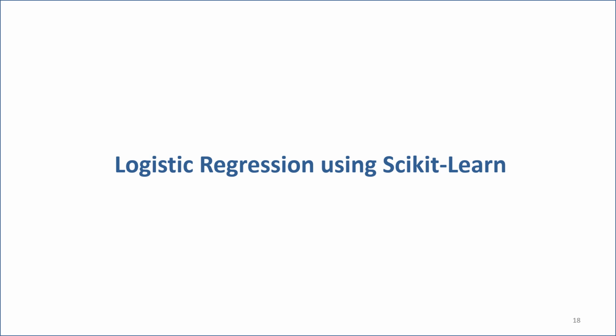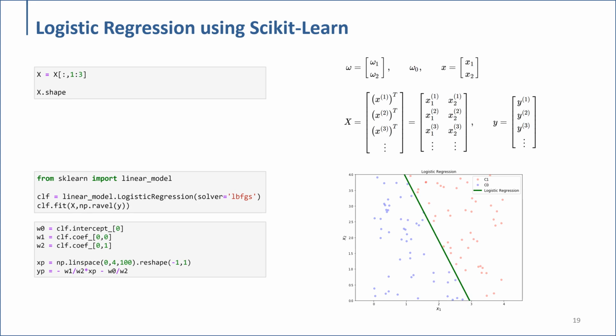And secondly, let's implement this logistic regression using scikit-learn. As we discussed earlier, scikit-learn is very useful for various machine learning algorithms. Similar to other algorithms, logistic regression using scikit-learn is very simple. You may just import the linear model from scikit-learn, and from the linear model, let's use just logistic regression.